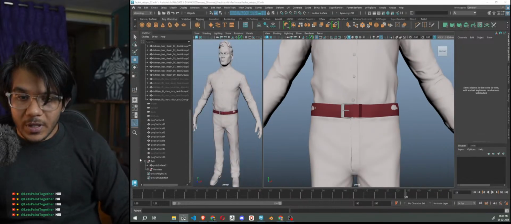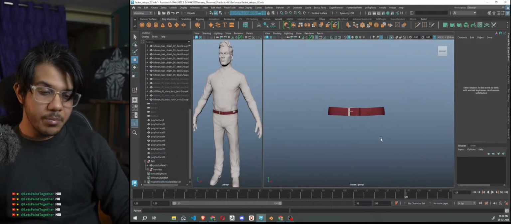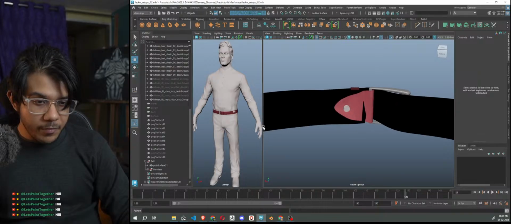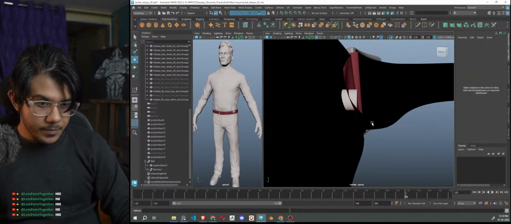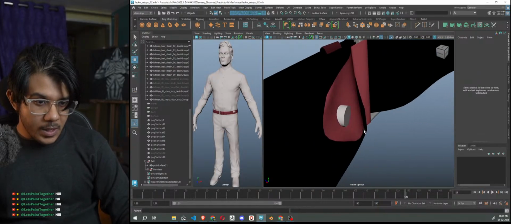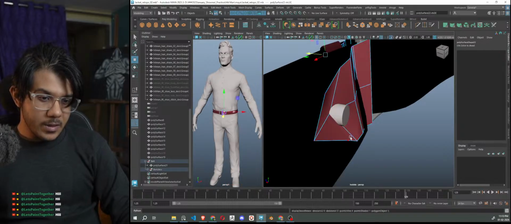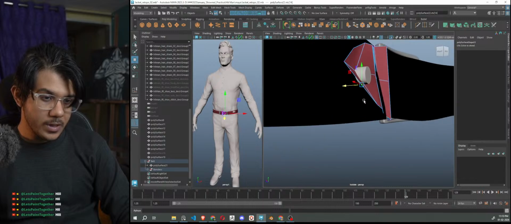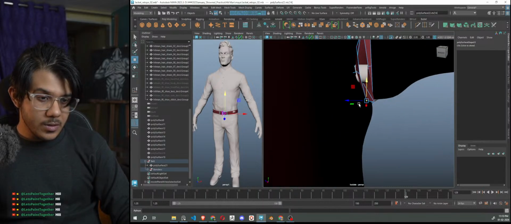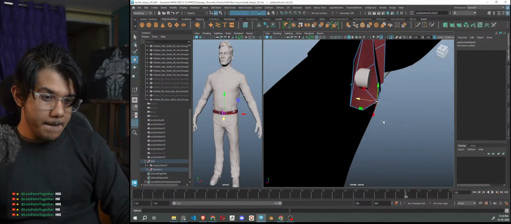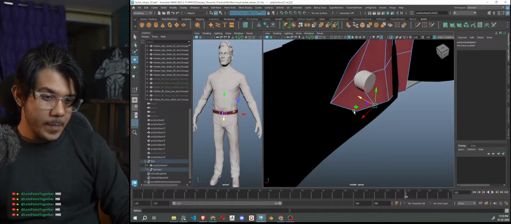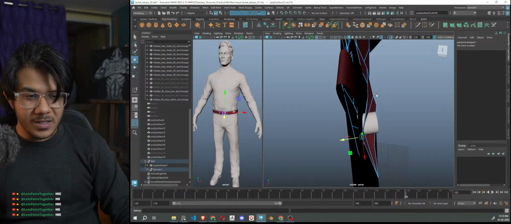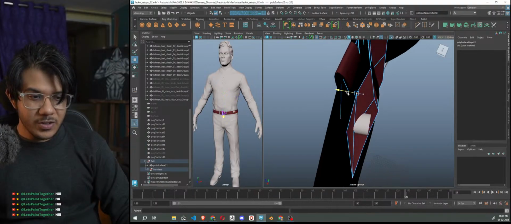If you ignore that and just check the belt, then we have the perfect shape for our belt. And then of course we can keep on adjusting shapes here and there. That is not a big deal. No one is going to notice underneath this part. We are actually safe.